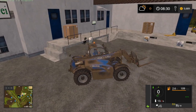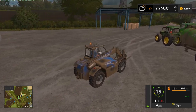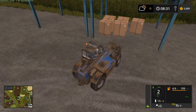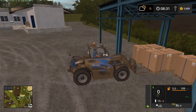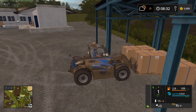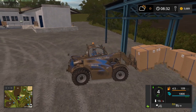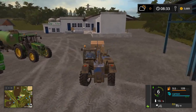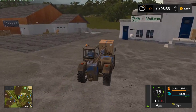So what we're going to do now is keep loading in required ingredients and things until we max out. We've got lots of cardboard boxes, lots of sugar, lots of everything. So we're just basically going to load everything in until we're either full or we've run out. Which I don't know about the cardboard boxes. But certainly with the fruit, we're going to run out rather than max it out. A couple boxes we have a lot of.